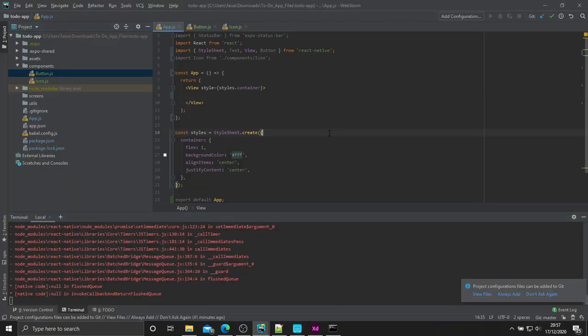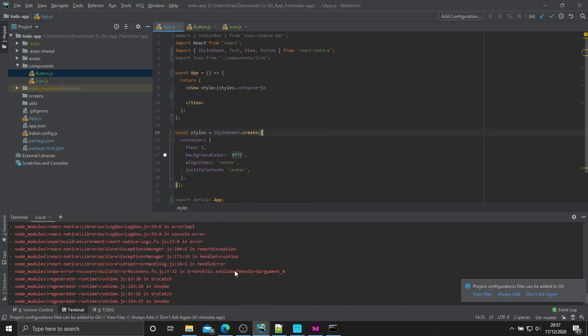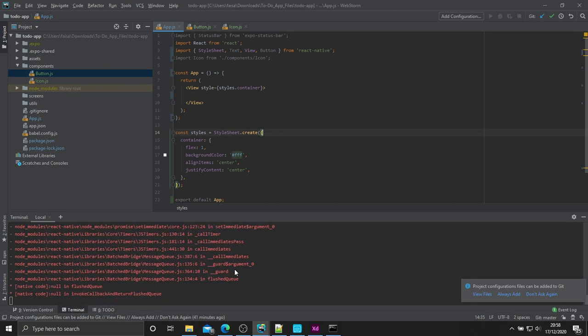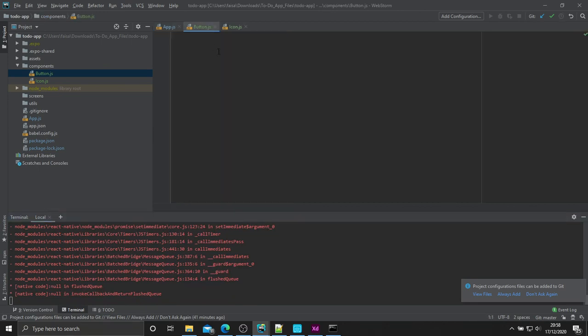I've got an error for whatever reason. Okay, yeah, that was the previous error, no worries. Create a button component. So inside of here, we're going to go ahead and import React again, just like that. And we're going to import the components we need.